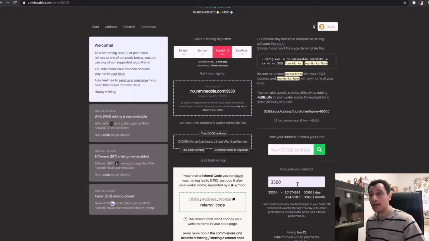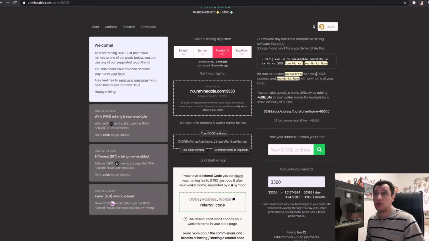If the price goes up, people will start mining it more. So if you already have these coins in your wallet because you've mined them with your CPU and the price potentially will go up in the future, then you would have made an investment mining with your CPU instead of just leaving your old PCs there, for example, and leaving your CPUs idle, not doing anything. You can actually use them for this as well.